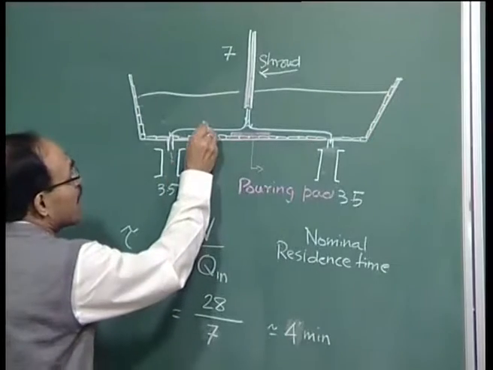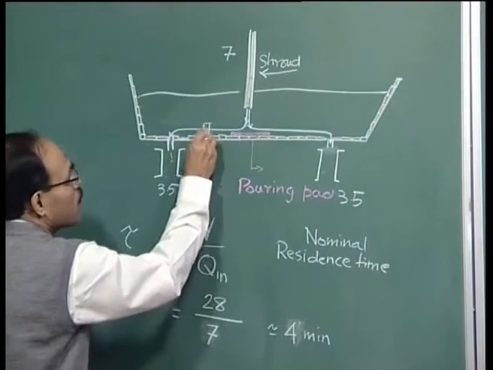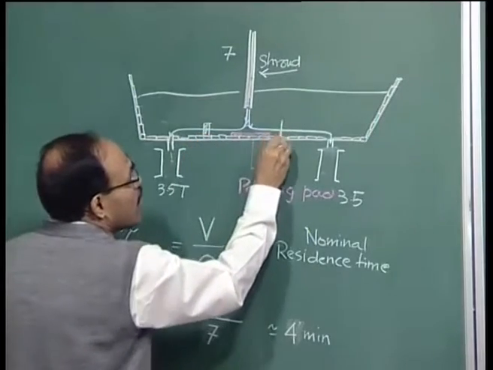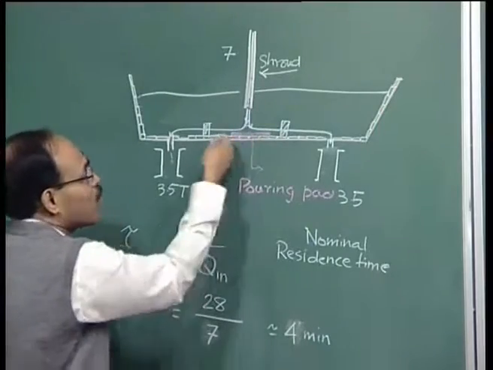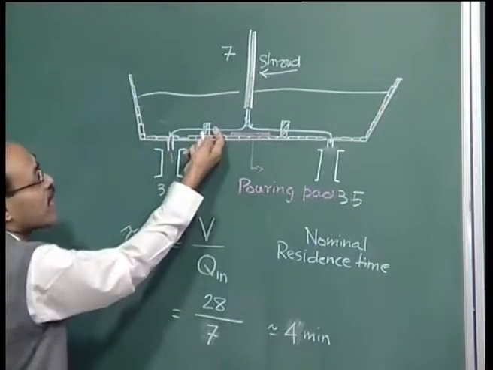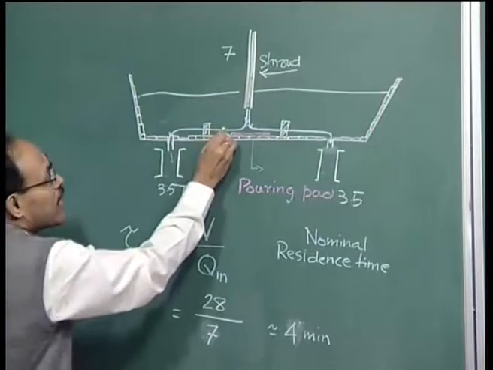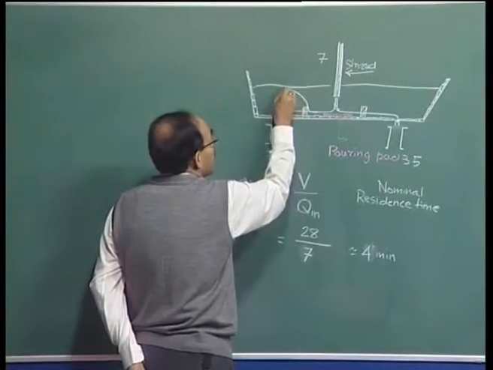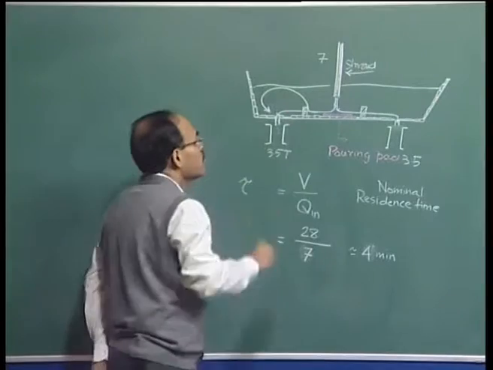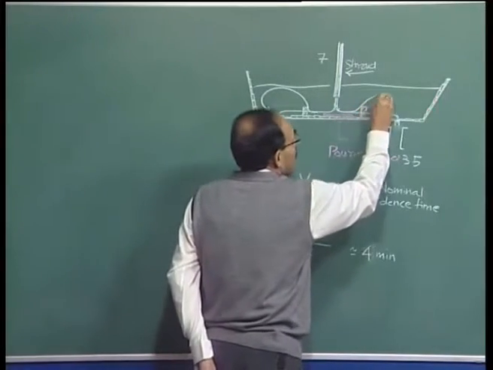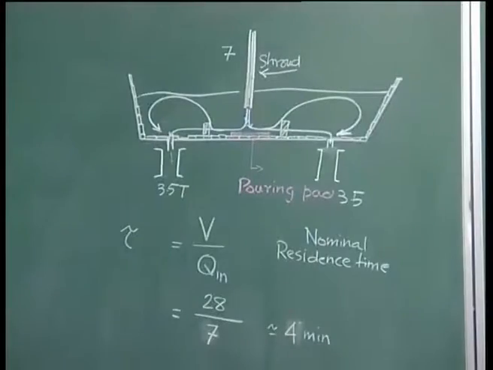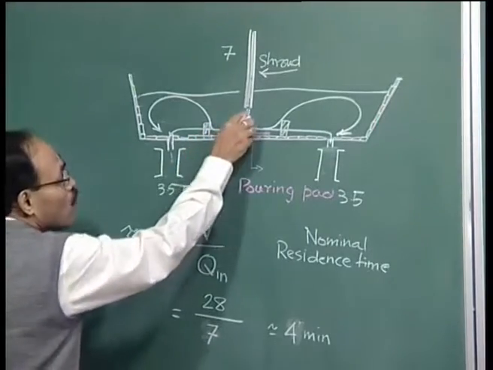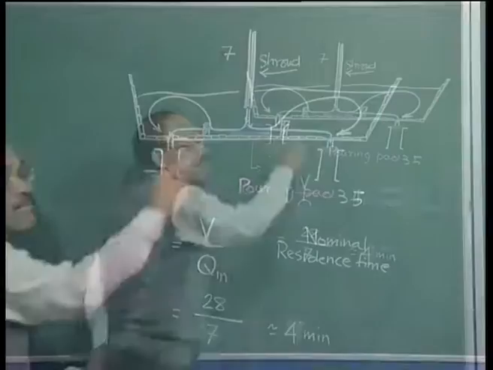For example, if I put a dam here, just hypothetically speaking, on this particular side, in that case you can see that this stream is not going to come directly, because the dam won't allow it to come. The dam will direct it to flow upward, and in that case the fluid will flow something like this and then come back, in this particular fashion, so that the residence time of the material increases.